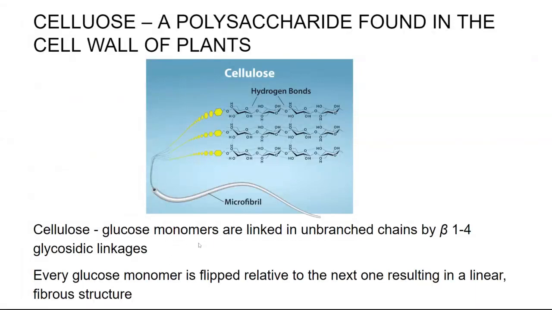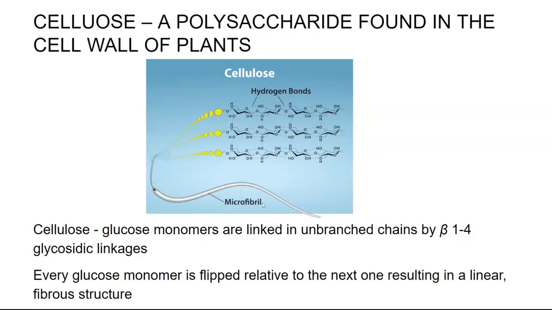Cellulose is made by plants, and humans can't really digest it. There is an organism that does digest it, termites, and some cockroaches can digest this. But that's because they have bacteria in their gut that helps them digest it. It has the glycosidic bonds, but it also has this cross linkage here. And so cellulose is a very, very strong type of fiber, resulting in this linear fibrous structure.